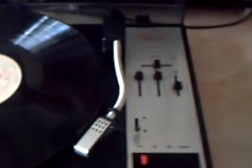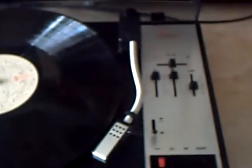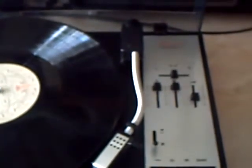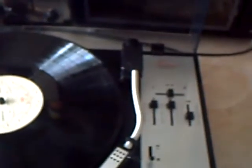But this hides a bit of a secret. This Harwood, seemingly a sort of English or American name, Anglo-American, is nothing of the sort. People in what is now Eastern Europe tell me that this is in fact a Unitra Arta record player, and this is borne out by a label on the back which says made in Poland.